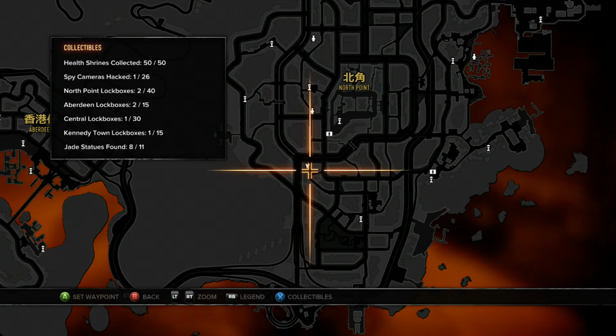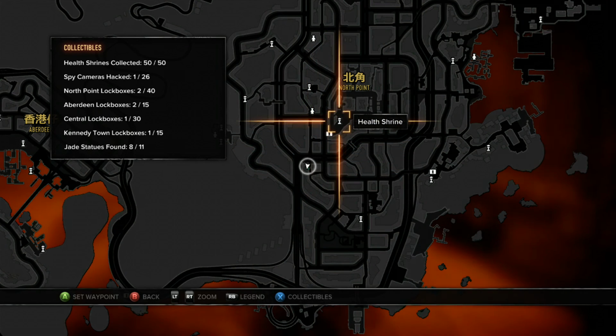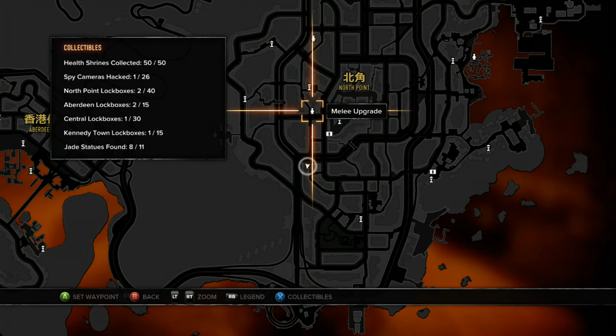Similar to the health shrines that we have already collected. We got 50 of 50 health shrines and 8 out of 11 Jade Statues. Now the health shrines are represented by a sort of sandbox icon on your map. Well, the Jade Statues are an idol icon, and you can check them by moving the cursor over top of them, and they will say melee upgrade. That indicates it is a Jade Statue.